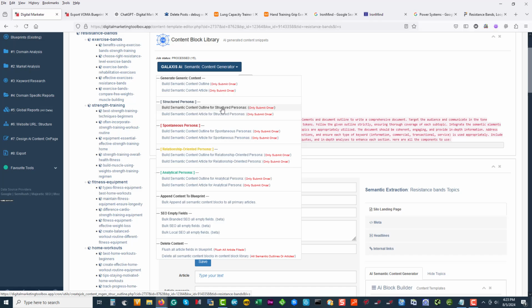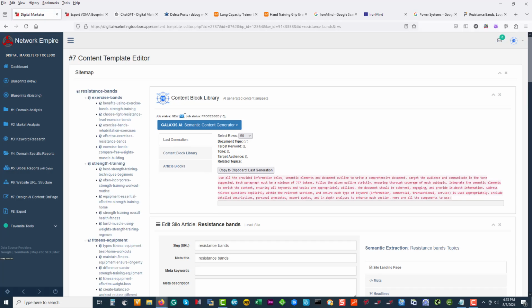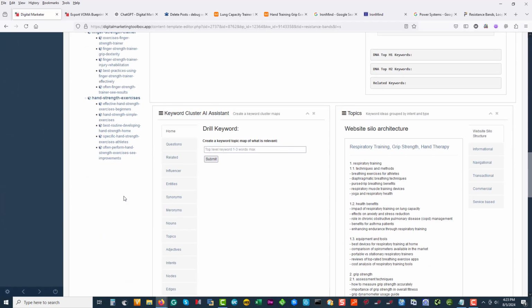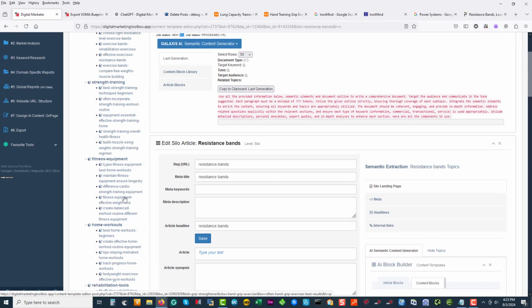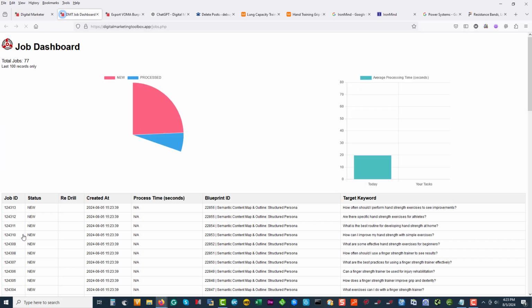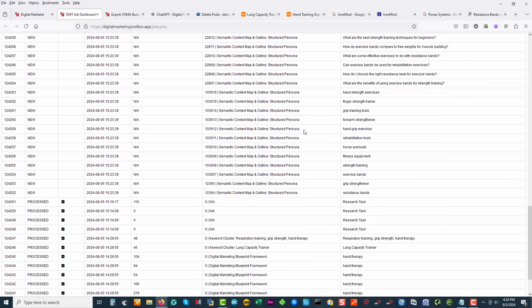But simply, we click on this once. DMT is now going to go write 62 outlines for this entire website. All right. So in a few minutes, you can see how very, very quickly we are working. So what I'm going to do now is I'm going down to exports, to the jobs manager, and I click on this little tab, and you can see how DMT has done all this work for us.